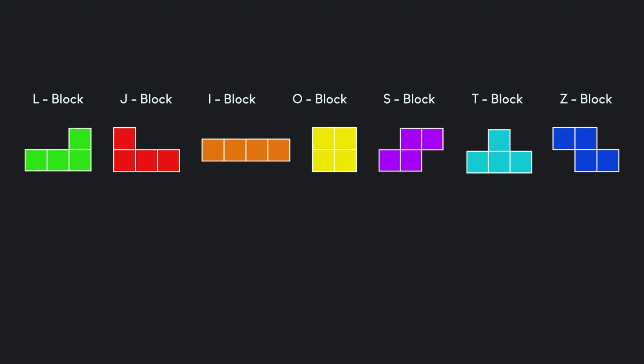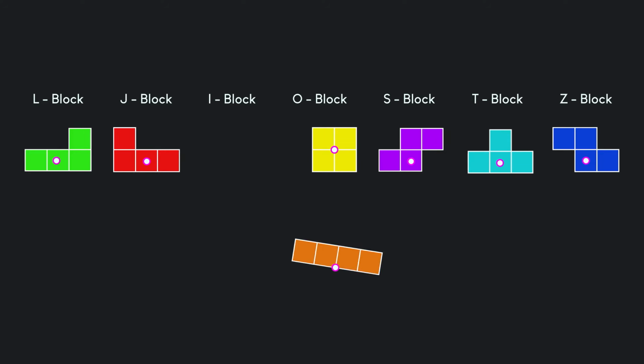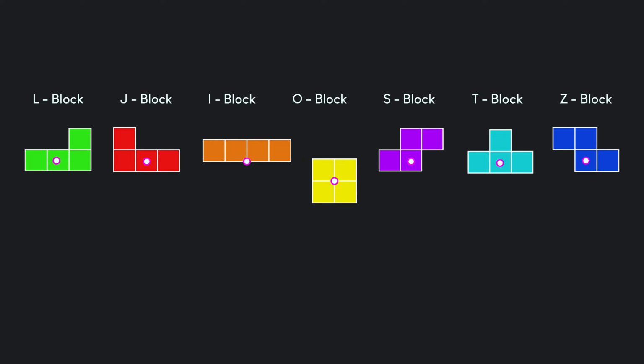As you know, Tetris is a game where you have to fit different shapes made of 4 tiles each. There are 7 types of shapes in total, called tetrominos. When you start the game, the blocks appear in a certain way. The blocks in Tetris can spin around a point, usually in the middle of one of their tiles. For instance, the T-shaped block rotates around the center tile. The I block and the O block in Tetris rotate differently than the other blocks. The I block rotates around a point that isn't in the center of a tile, while the O block doesn't appear to rotate at all.